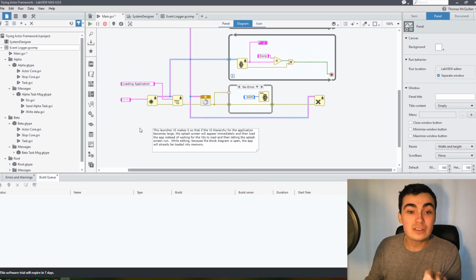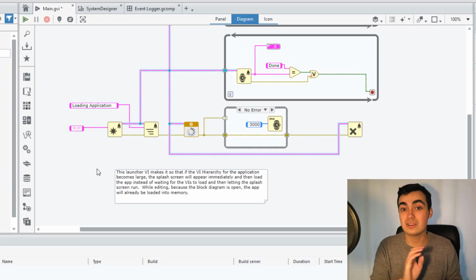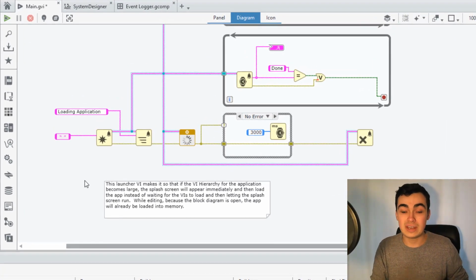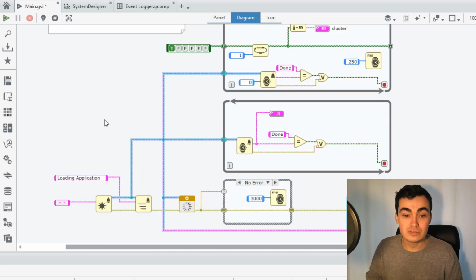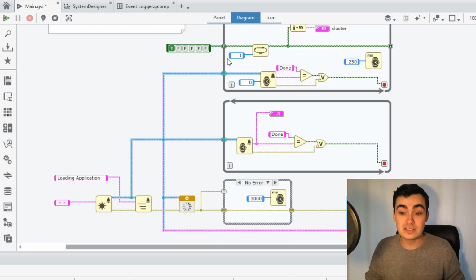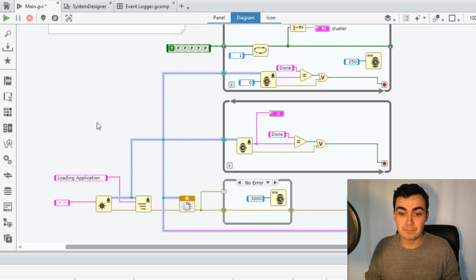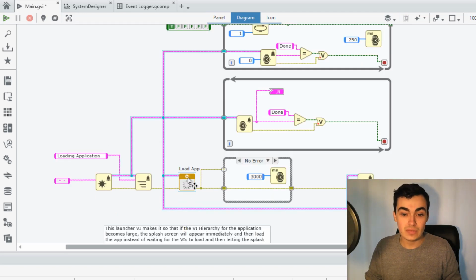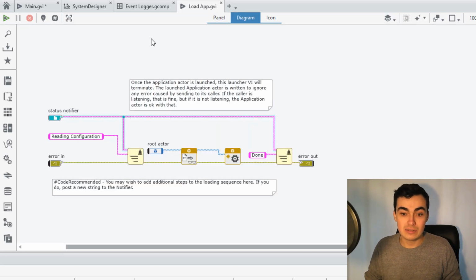Okay, so I don't know if anyone has actually explored the sample project that comes with LabVIEW 19 or before in Actor Framework. This looks very similar to that. So we have the loading screen up here, which we just bit shift an array of booleans as a timing screen. So these booleans just go around in a circle like that. And I assume, okay, load app inside here. Have a look at the block diagram.